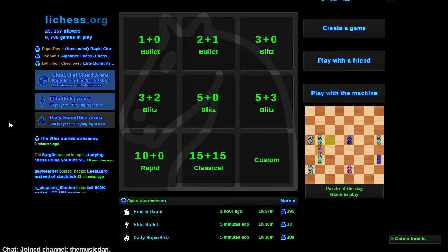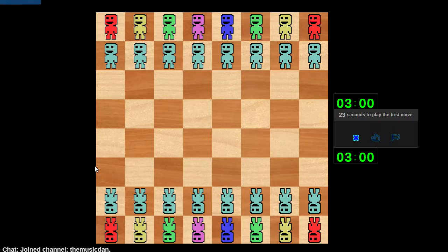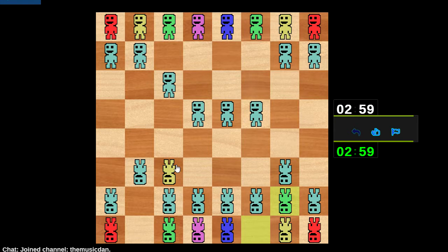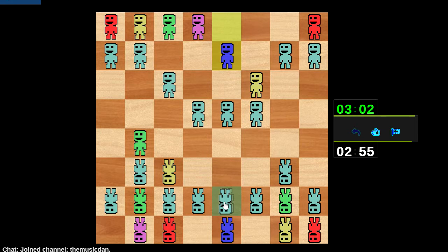Welcome back, today we're just gonna enjoy some good old speed chess in a slightly different way. I created a user style just to make the stream more exciting. This looks a little different than chess but trust me, the pieces still move the same way. It's not blindfold chess — I debated doing a blindfold stream but we can have just as much fun with a different way of representing the pieces.